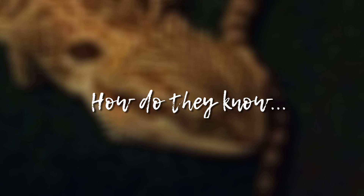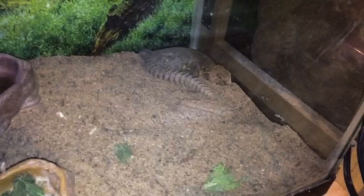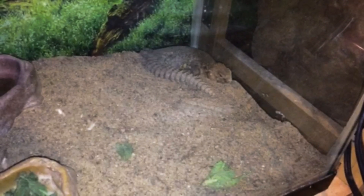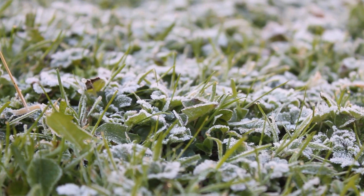So how do they know when and how to brumate? Brumation is an instinctive behaviour reptiles and amphibians utilise in order to survive the colder months. As temperatures lower, it becomes increasingly difficult for reptiles to obtain enough energy from the sun to aid things like digestion. So most food is off the menu, which seems like a bad decision, but go outside in autumn and winter — how many insects and small animals and luscious vegetation do you really see?